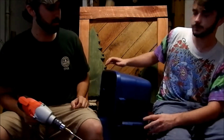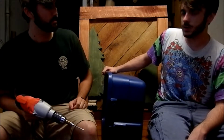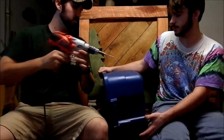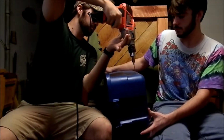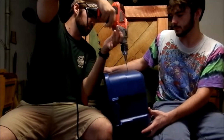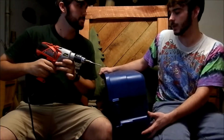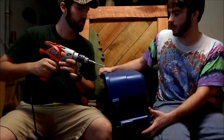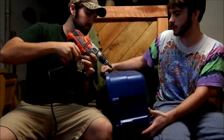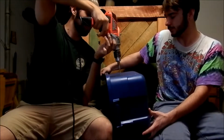And now we'll poke holes in the sides, and so this needs to be about 1 inch or 2 inches apart. About 1.5 inches is what I did, I think, on my worm bin. It's been working out pretty good for me. Do you go all the way to the top, or just about halfway up? Probably about halfway up would be good, because your composting material will probably never reach that far. If you do, that's probably too much material.